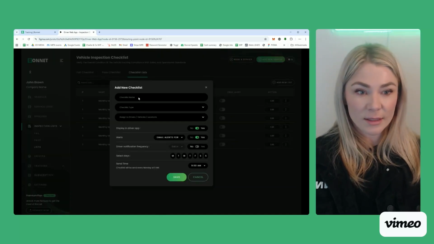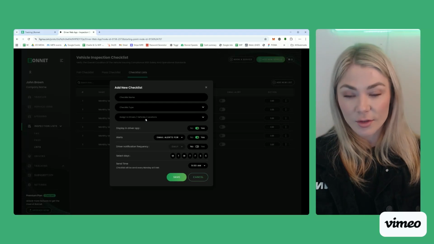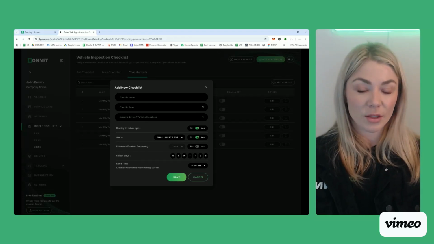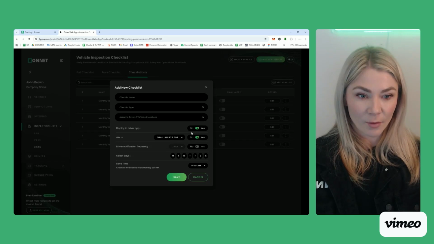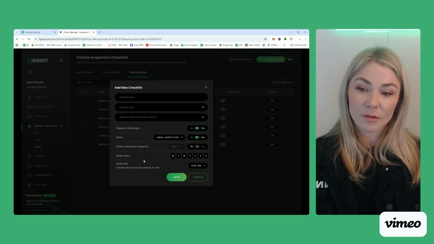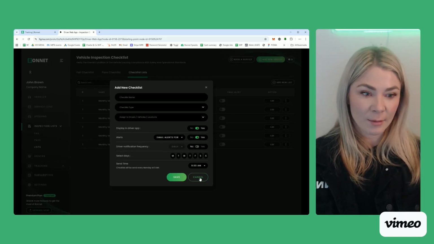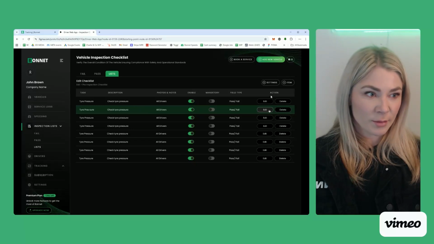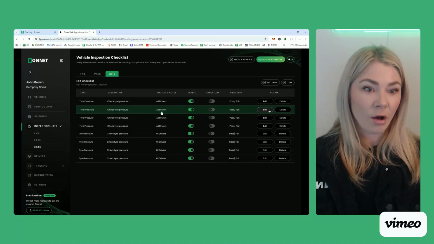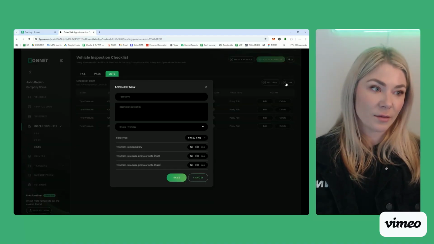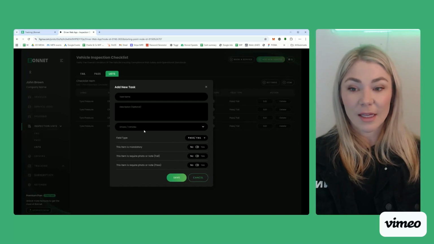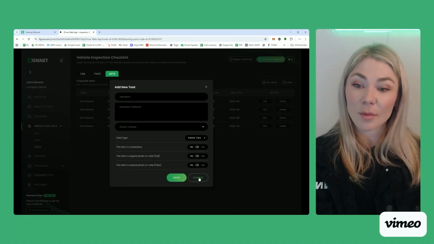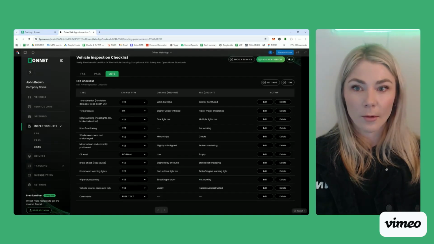You can add a new list name, list type, select drivers to add it to. So this is, you know, select all passenger vehicle monthly checklist, display in app, of course, alerts, what day and time it will send, etc. So in terms of what it looks like, when you're actually inside the list, you can add and remove items here, and then build that list out yourself.